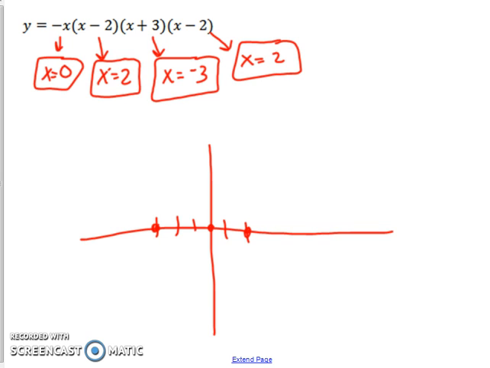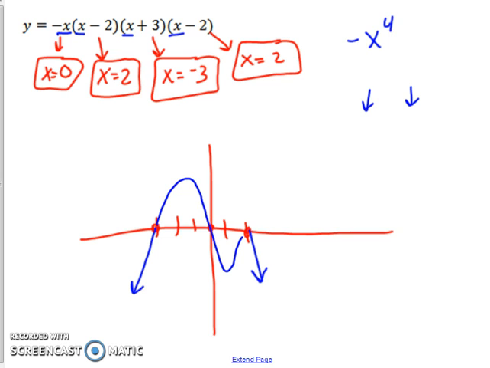When I FOIL this together, if I were to FOIL it, I have 1, 2, 3, 4 x's. So I'm going to have x to the 4th. And because one of them is a negative, it's going to be a negative. When I have a negative x to the 4th, both ends are going to point down. So this end is going to point down, and this end is going to point down. So when I follow the shape, this is going to go up and down. And then I have a multiplicity at 2. So it's going to go up and come back down. Okay, so we're kind of putting together all the things that we know. We know what the x-intercepts are going to be. We know how a multiplicity behaves on the graph, that it looks like a quadratic. And then we know the end behavior, so we're putting everything together.